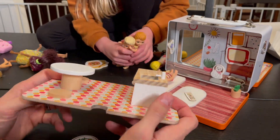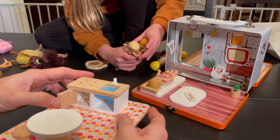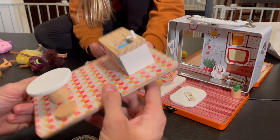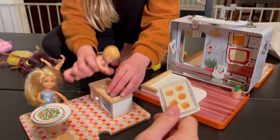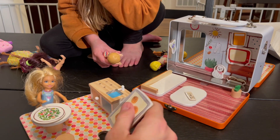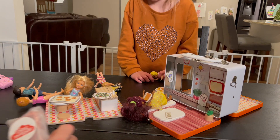Now look at the detail — you've got two little seats and a table, a drawer. And all this can slide right back into the box. They have their own dolls too that are magnetic, but we didn't get any of those. We just got the playset. But it's perfect because Lila has her own dolls. So Lila, let's clean up and put everything back and then show them how the strap works.